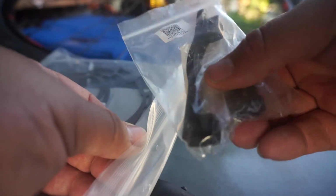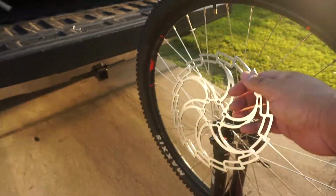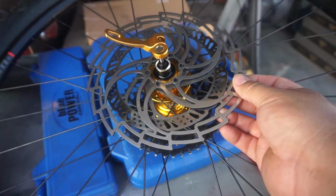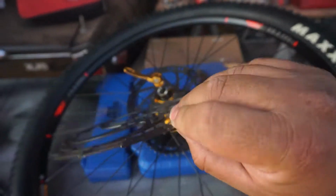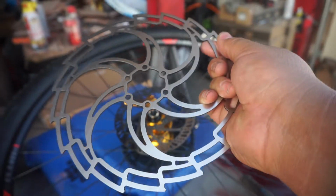All right, so here's the rotors. Like I said, I did get short a bracket, so I won't be able to install one of them, which would be the front one, I guess. I'm going to put the rear wheel on. Look at that. That thing is huge compared to the original. I think it's a 160. This will be a 203 millimeter. And it's way bigger, better design. Should probably be better to stop, I guess. You know, you're going downhills and you're going uphill and stuff, so you need brakes. So pretty cool. Let me take this one off, throw this one on there and put the wheel on.